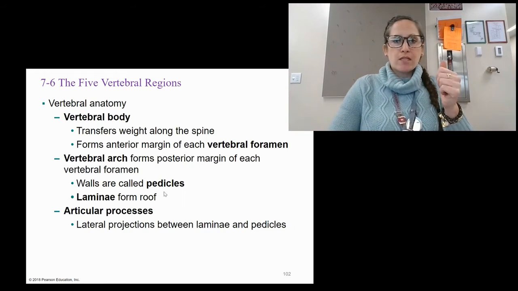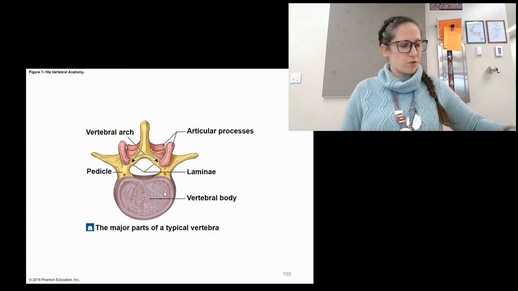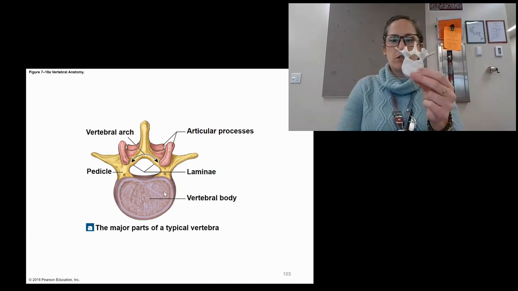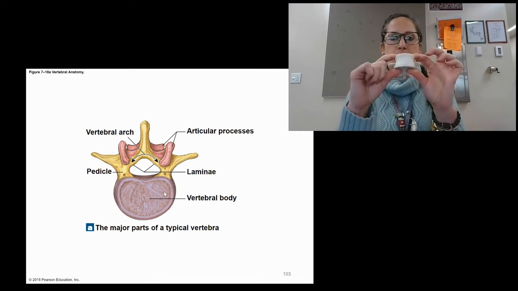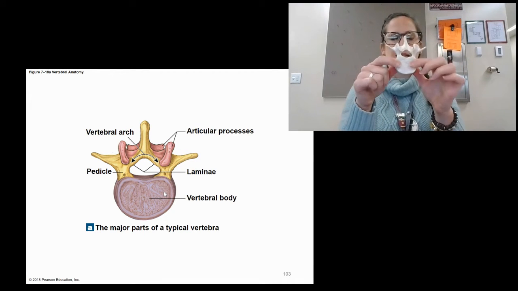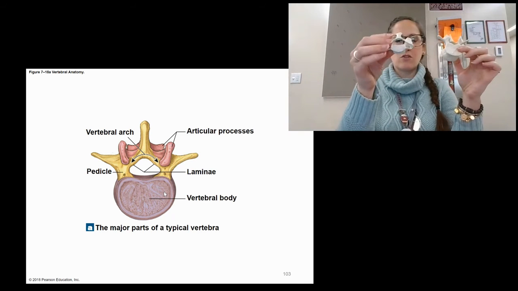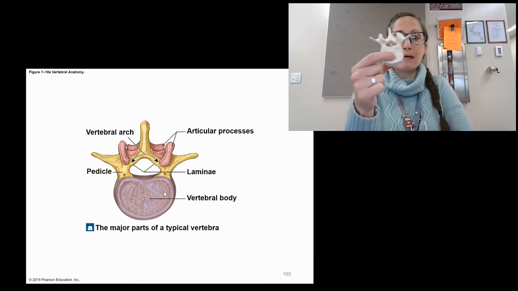In general, we're going to take a quick look at some general characteristics of some vertebra. So I'm just going to grab, this is actually a lumbar vertebra that I'll bring up a little bit later. But in terms of some general characteristics of markings that you need to be aware of. So this portion here that looks kind of like a marshmallow in a lumbar vertebra, but isn't always such, as we can see here in the cervical. It's much tinier, but this is referred to as the body.